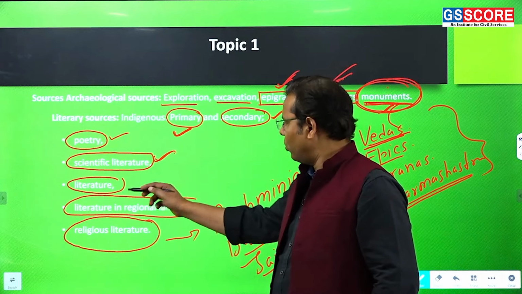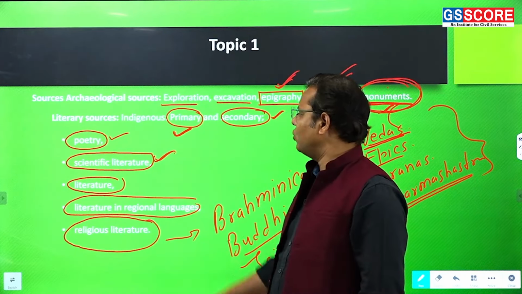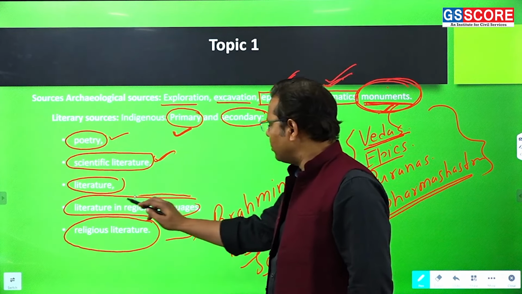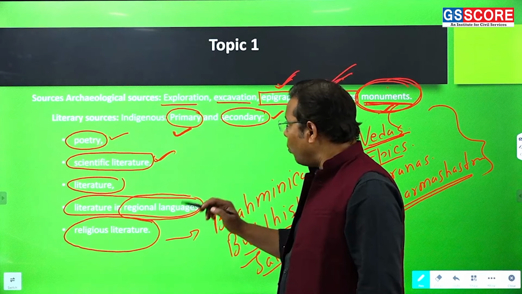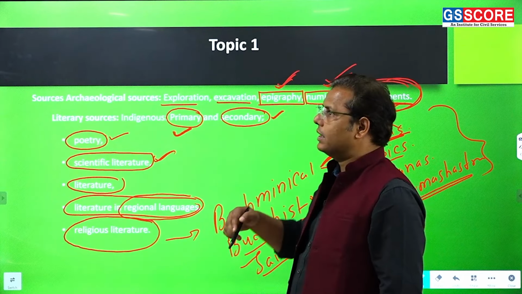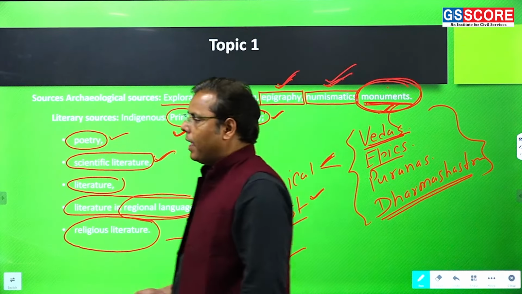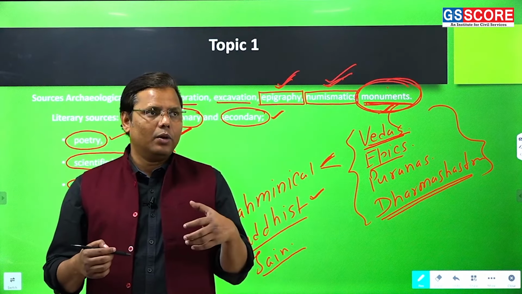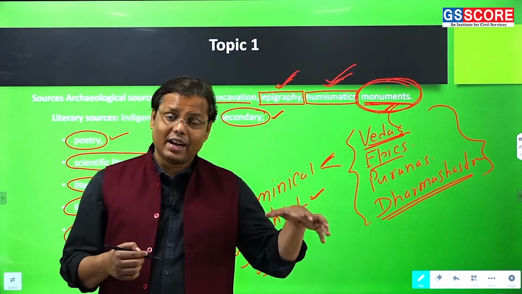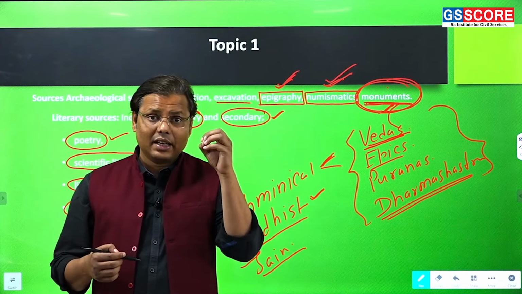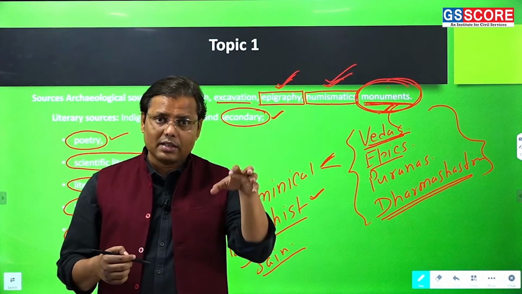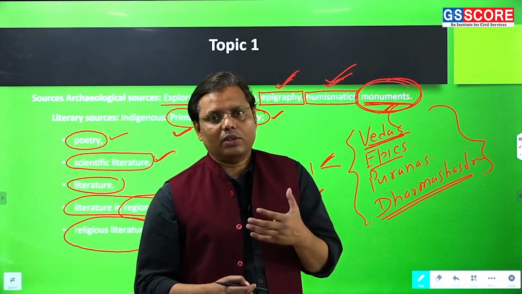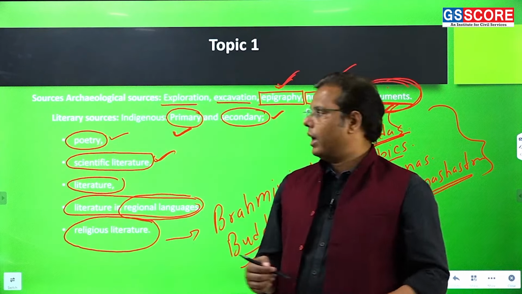Then literature, that is okay, literature is a very generic term, so of course anybody can attempt this. But when it comes to the regional languages, and the way history is getting more diverse, and the way history is becoming more region centric, rather than somehow focusing on the central part, that is how we can say the regional literature is also becoming day by day important.